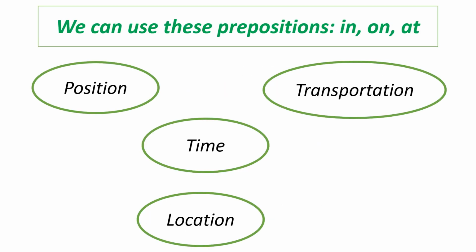So now, let's begin. We can use these prepositions in, on, at in different topics: position, transportation, time, and location. For this lesson, we need a notebook and a pen to write all these notes, because we will learn these three prepositions that are a little bit confusing in 4 steps, and it will be super easy.